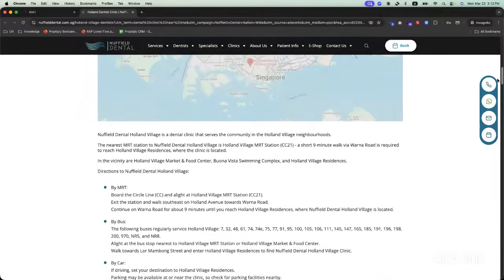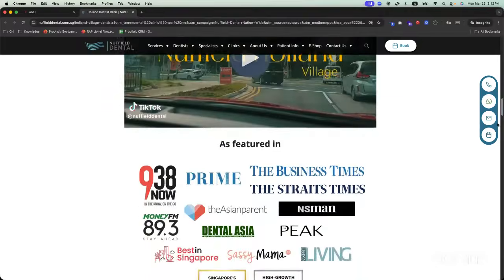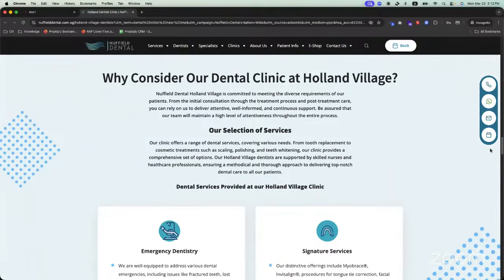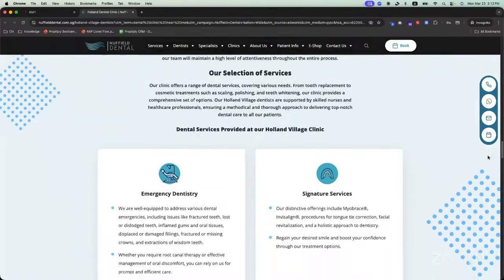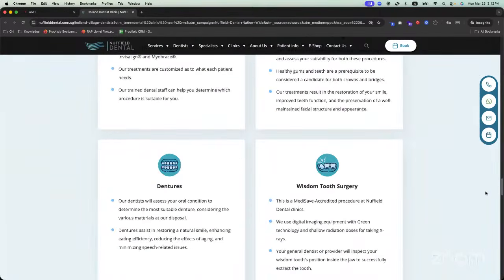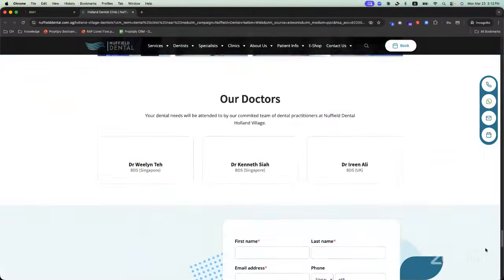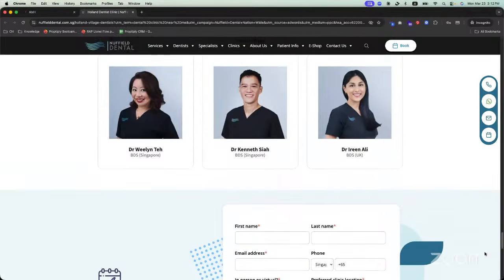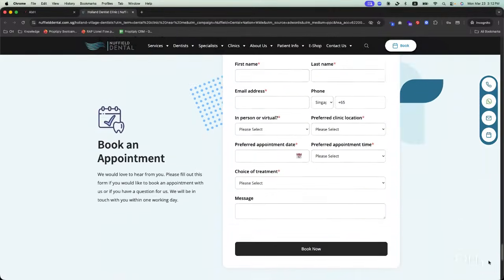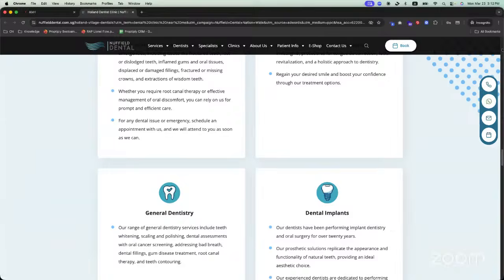Then I believe the web page is quite comprehensive. It has why consider a dental clinic here, some of the emergency, a lot of FAQs, a lot of the unique selling points by them. Even the doctor's information is here, so we can also grab that and train the bot with it.